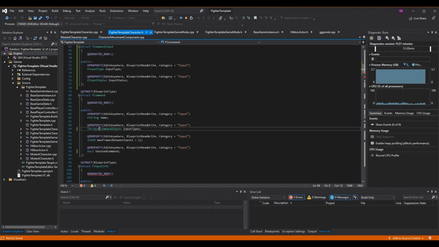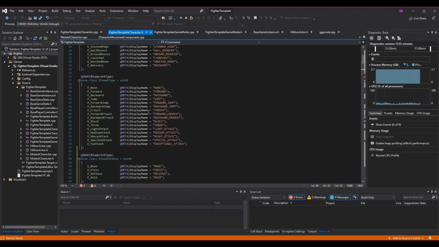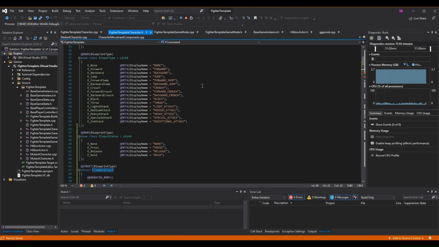In the past, I had a T-array of E input types, and basically just held these input types, and that's good enough for the simple system of the input buffering. Basically, we want to just know what types we have to press, and as long as we press them within the right amount of frames, we are good.